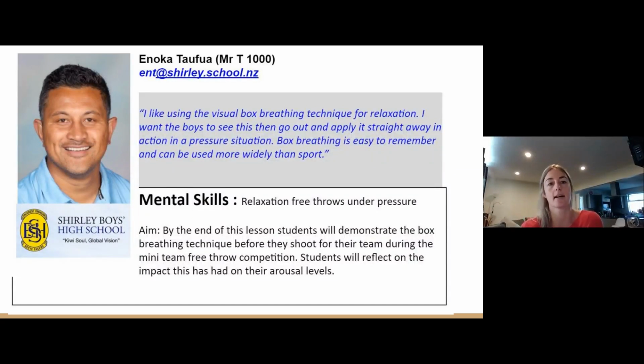Our next, this is Knox. He is our most recent addition to the Shirley Boys department. He's just come up from Otago Boys with his family. They've just moved back up home. He has grown up as a West Sider out in Hornby, so he's just starting to come to grips that he's now an East Sider over in Shirley.